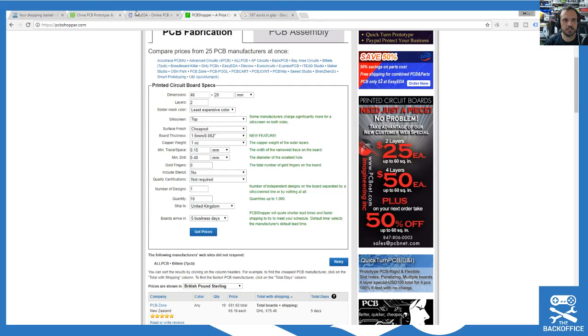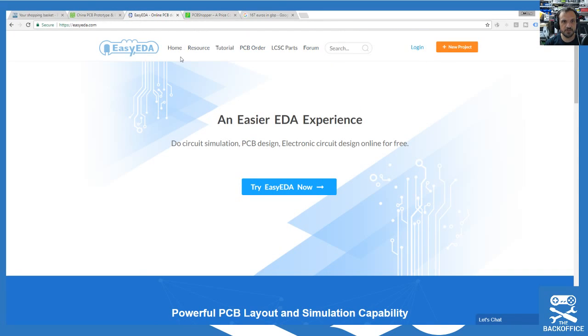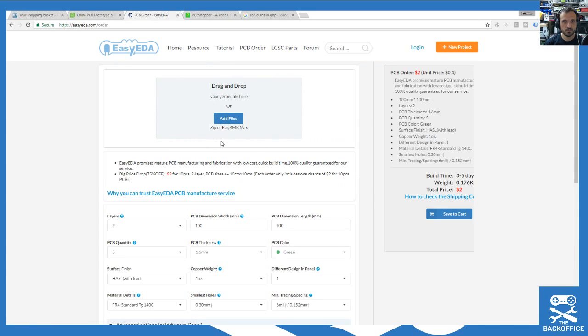Okay, let's try the easy. I'll just try the Easy EDA first, seeing as we haven't done that yet. PCB order. Oh, my Gerber file.